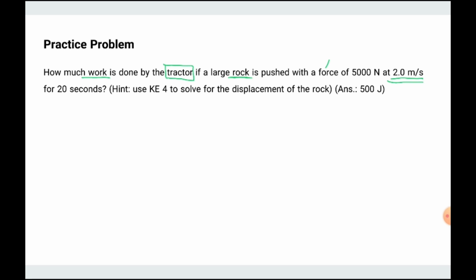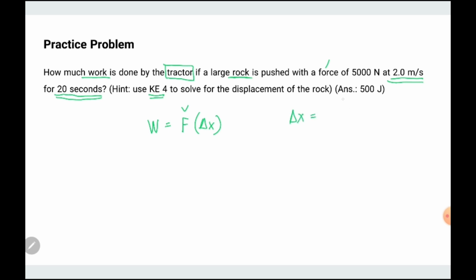Okay, curious again. We are given a velocity this time, for 20 seconds. We are also given time, but we are not asked to solve for the power. So we might be using the velocity and the time somewhere else, right? Work is equivalent to force times the change in position. We're given the force. The change in position, the displacement, we are not. And we are given a hint here to use kinematic equation number 4. So don't forget your equations.